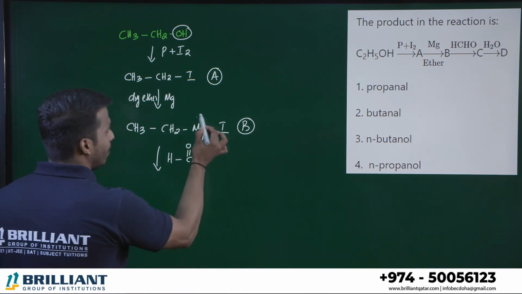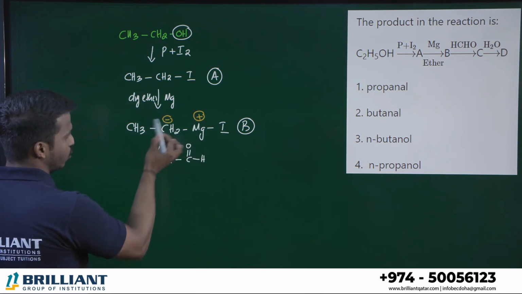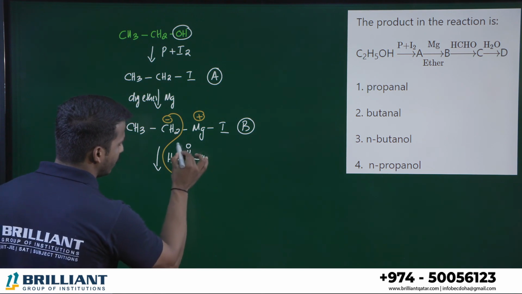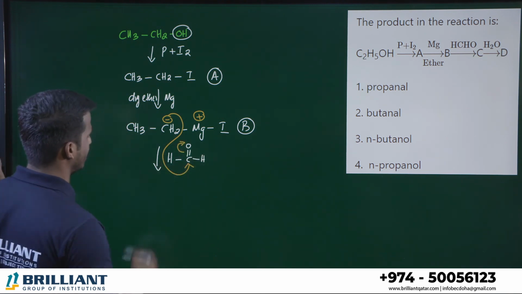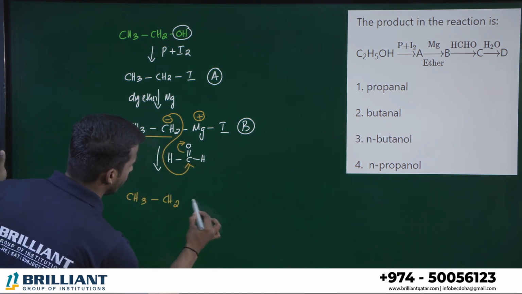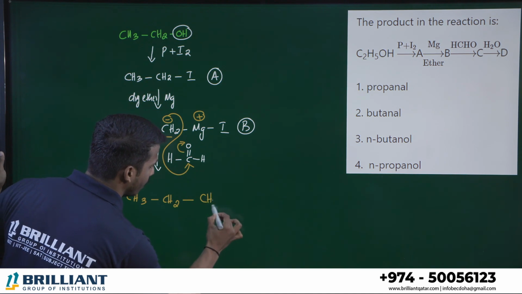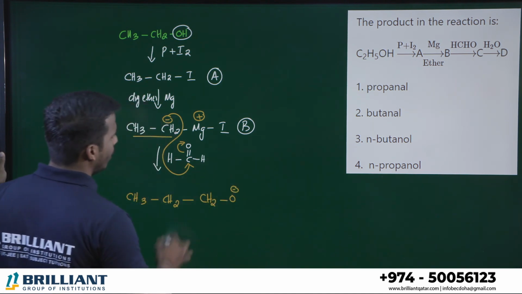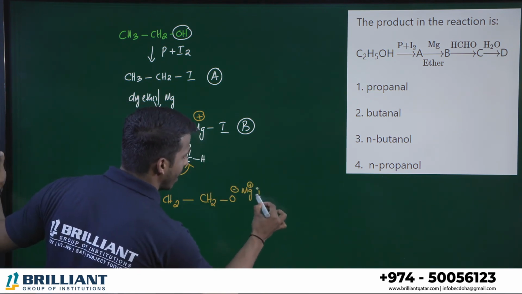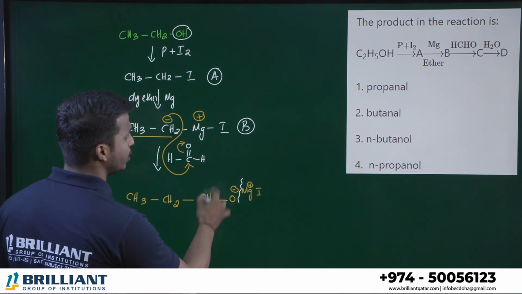That's also easy. Mg plus, what are the ions here? Mg plus and I, and this is the negative part, CH3CH2 minus. This is the nucleophile. This nucleophile will come and attack this carbon and this becomes O minus. Right? So I'm writing the product, all of you. I'm starting here. CH3CH2. Where is it attacking? On this carbon. This carbon having 2 hydrogen atoms and this O becomes O minus. To this O minus, what will attack? This positive species will attack, Mg plus and I. Alright, so I'm just breaking the bond here. This is the reactive part. Okay, this is your compound C.